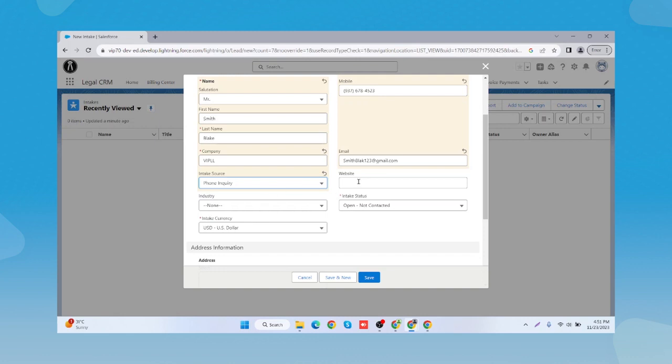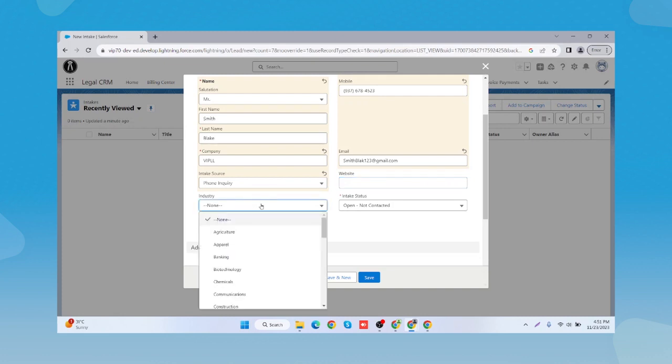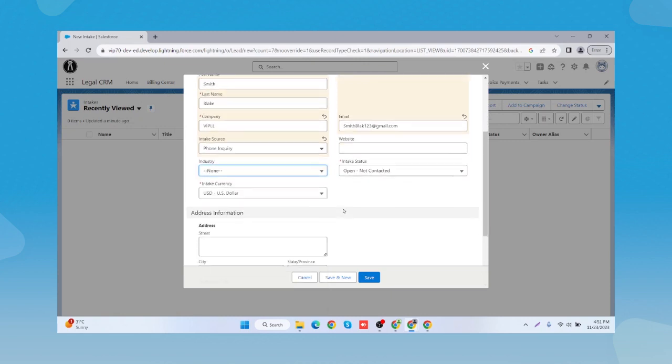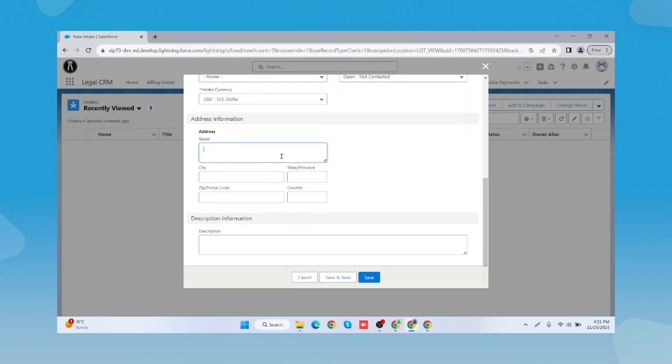Okay, if our customer has any website, you can put it here. Then the industry it belongs to, you can select here from the options. Status will be open. Now we're gonna fill the address.